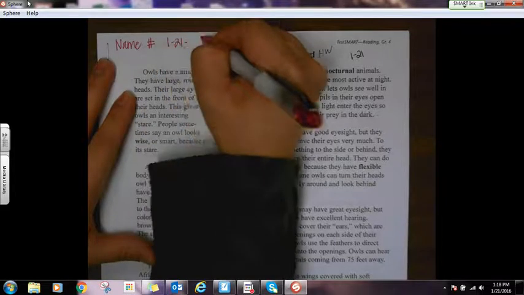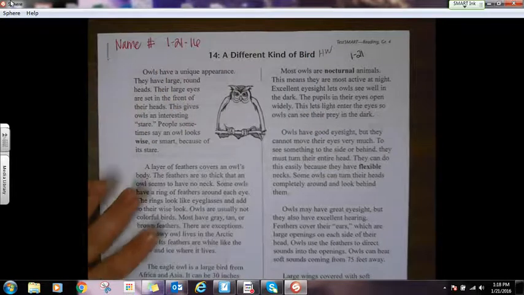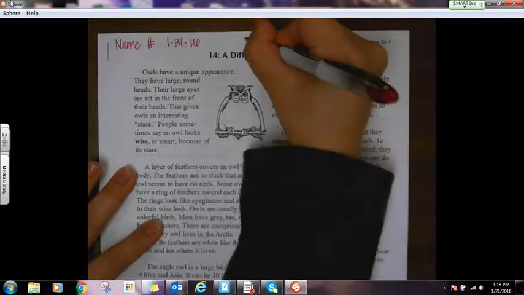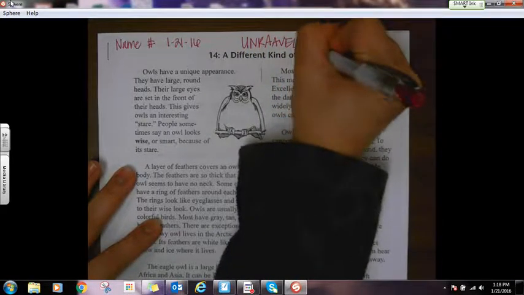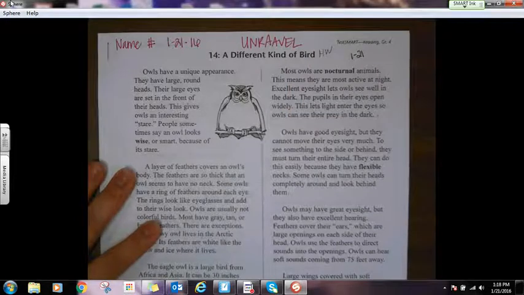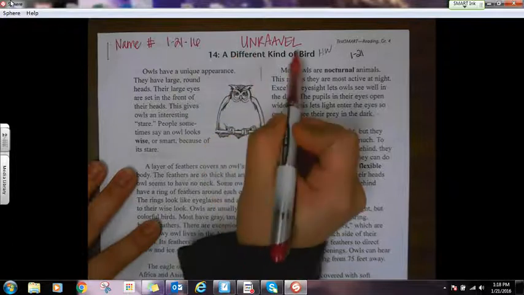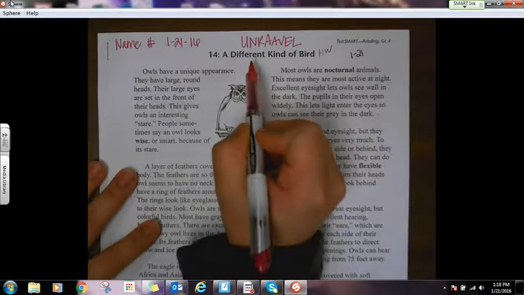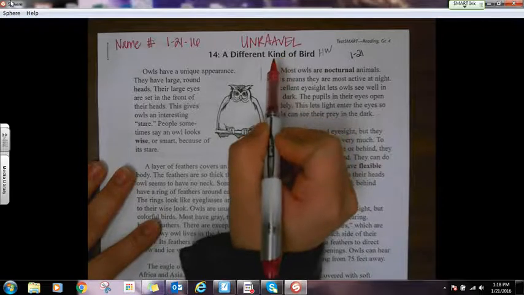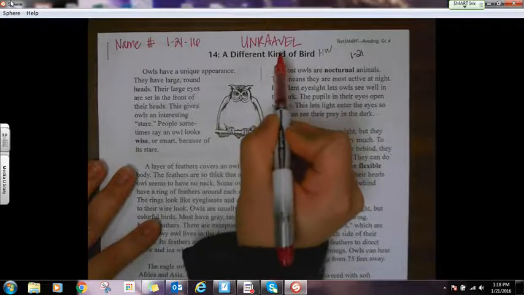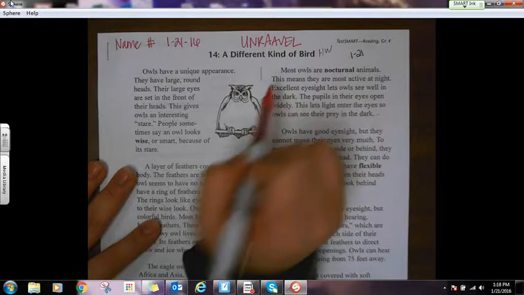Today is the 21st. And also go ahead and write the word unravel, which reminds us of the strategies that we use when we have a reading passage, up at the top as well. Now in class we have talked about what each one of these letters means, and we have had time to practice using unravel in class, so this should be a little bit of a review for you, but it's still a good opportunity for you to show and share this strategy with your parents.